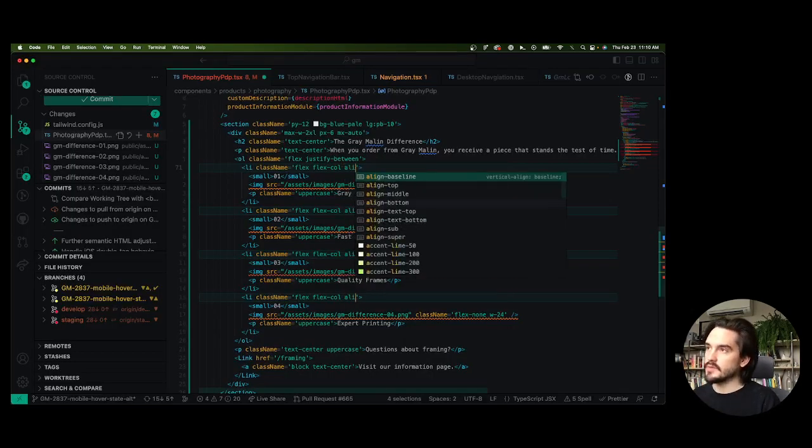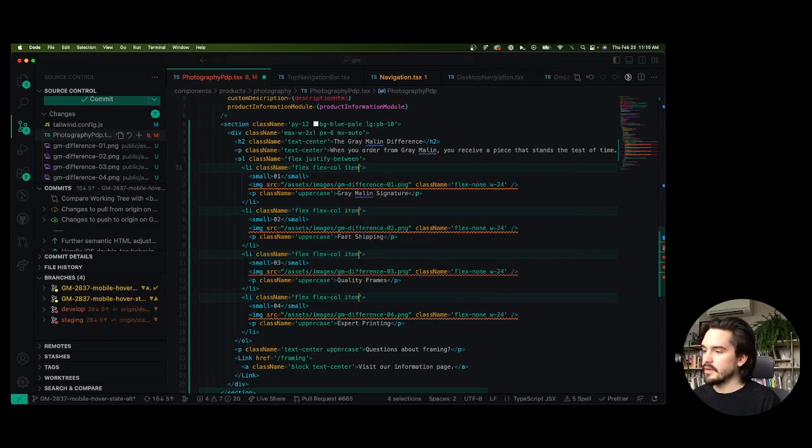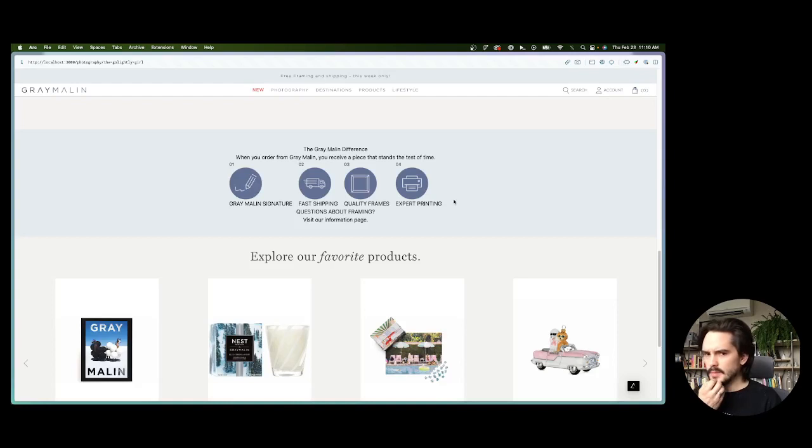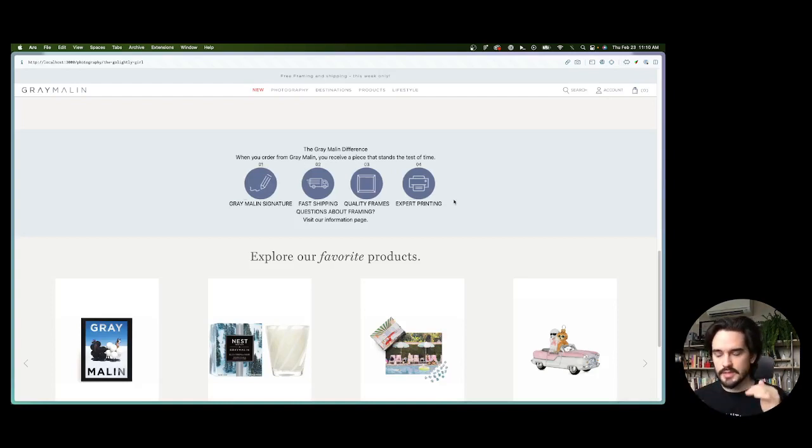But we'll also be able to align the items centered. The naming of flexbox alignments and justifications are very strange in Tailwind, so I usually have to look them up. But I think I've done it enough now that I remember. These are looking okay, but I just can't get them to be the same size.